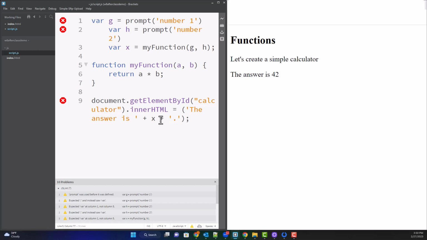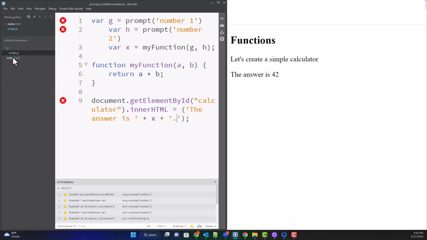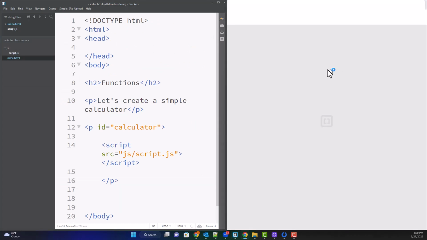So we have a string, the number that is created through the calculation of the script, and then a period, a literal period at the end. We'll save this, and then we'll view it. Six times 6 equals 36. And again, aesthetically, it's looking pretty good at this point.